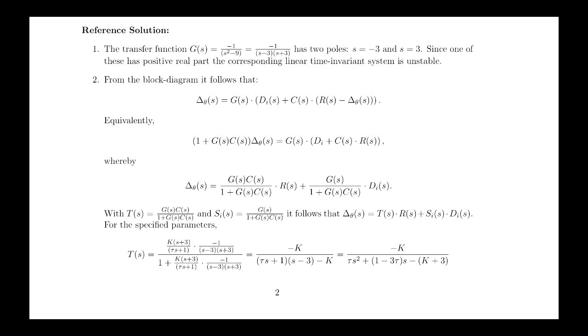Is that big enough? So there's the controller transfer function. It's parameterized in terms of k and tau. Here's your plant transfer function. All right, so that's GC. On the bottom we've got 1 plus, that's CG, right? 1 plus CG, that's what's on the bottom there. Okay, and if you write that out, this is what you get. Right, it's a second order system. Okay, and of course what that second order system is depends on the controller parameters k and tau. If you change the controller parameters, you get a different closed loop transfer function. Right? Control system design is about choosing those parameters to get the right sort of behaviour. Most fundamentally, we want to make sure that this transfer function is stable. That's the first criterion that we have to satisfy.